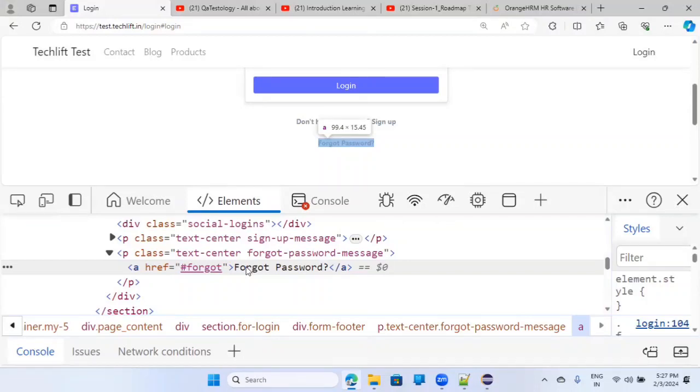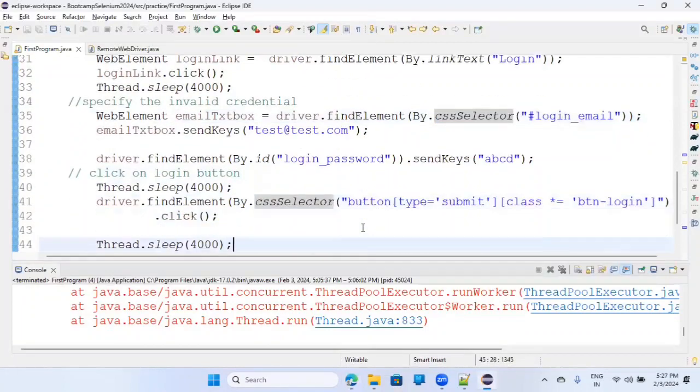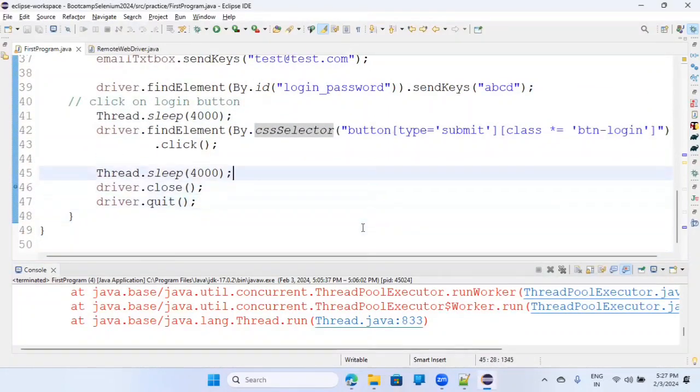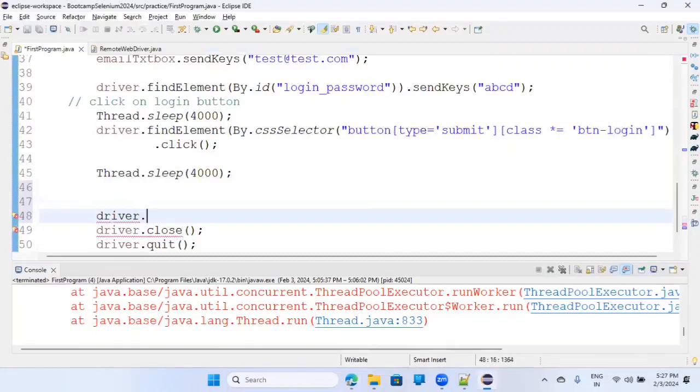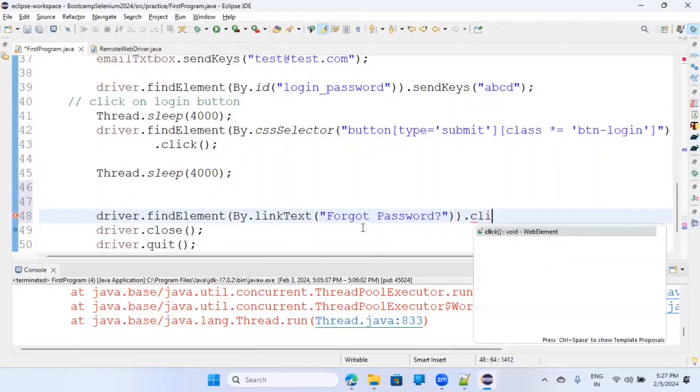So always remember there are thousands of ways to reach a particular element. If you're not able to find, the easiest way is doing driver.find element by link text, because this is a link and it is proved by this anchor element. You can use driver dot find element by link text forgot password dot click. So ideal code should be like this. Let me write. After this, I want to click on the forgot password, right? So I'll say driver dot find element by dot link text this one, and you want to click on it. That's fine. It will work.